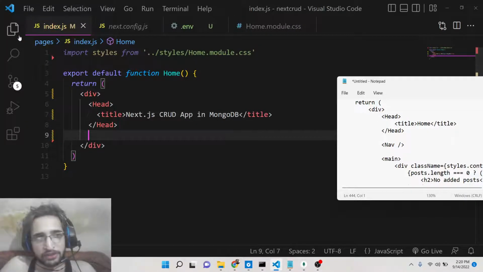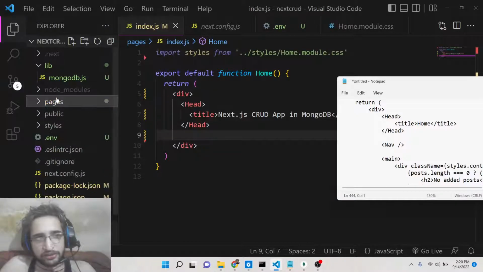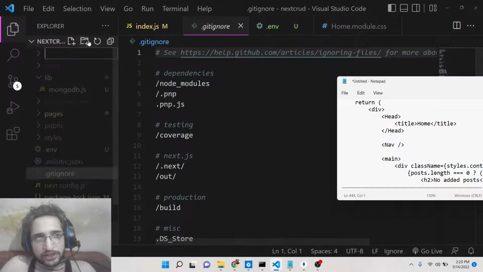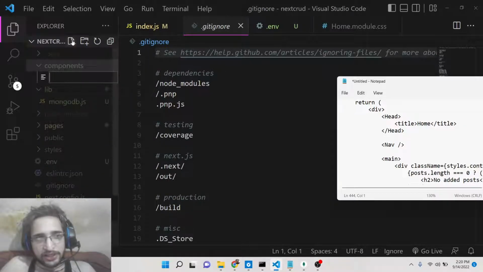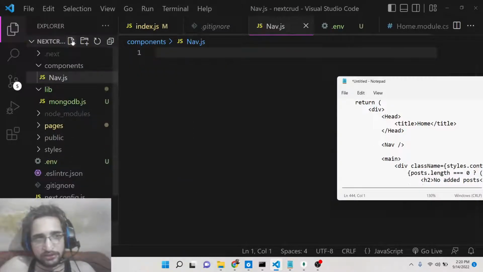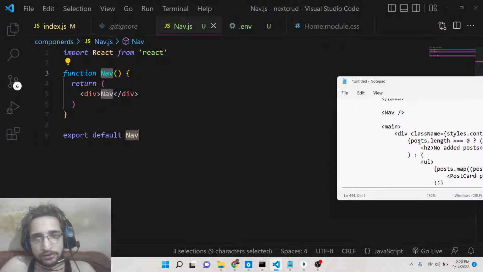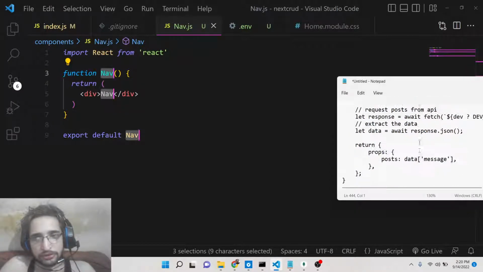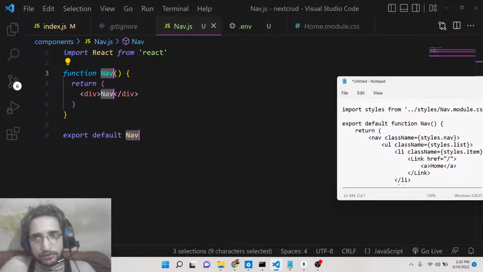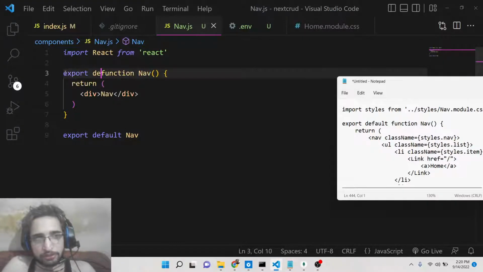First of all, we need to create this components folder. So right here, just create a components folder in the root directory here. Inside this we will create nav.js. So this is the component we need to create. So simply we'll say export default function nav.